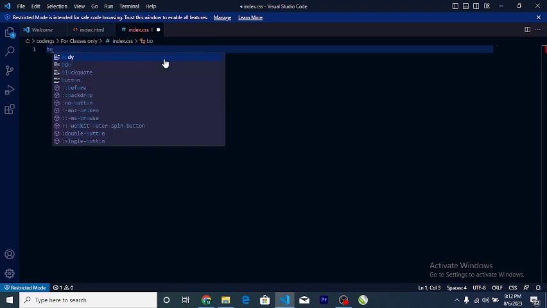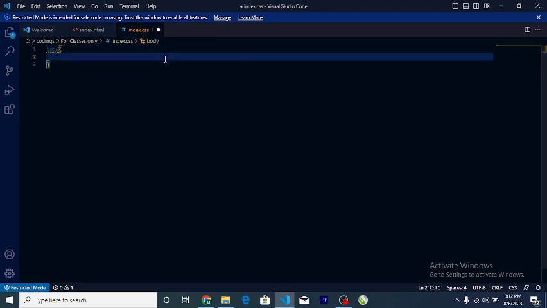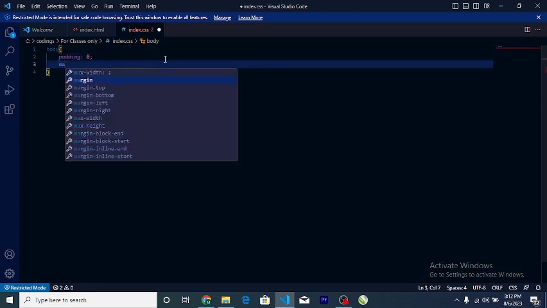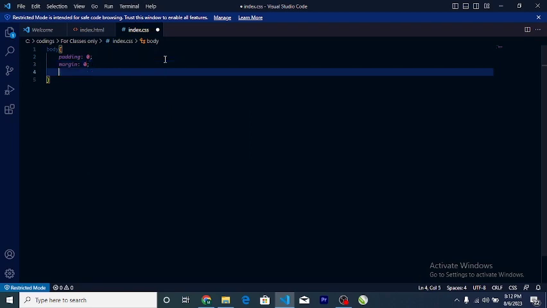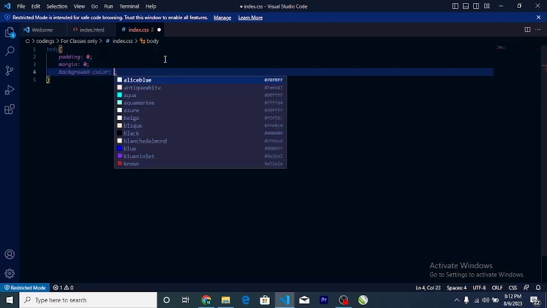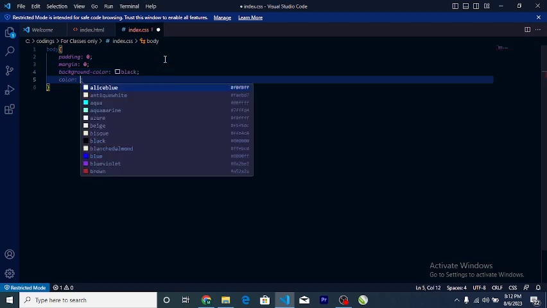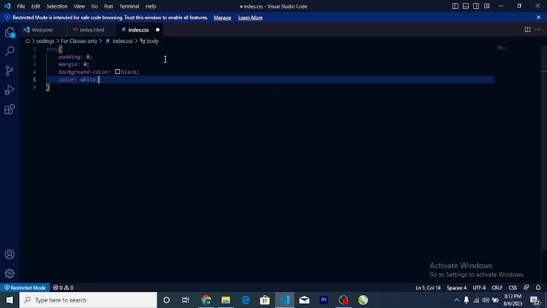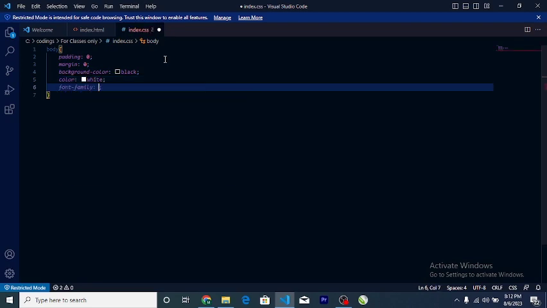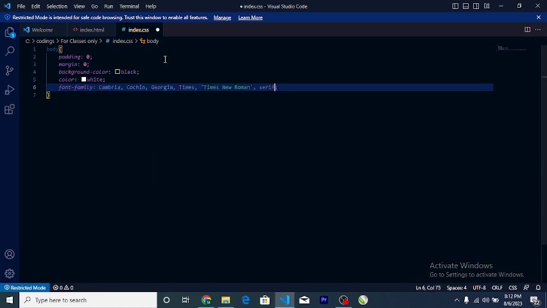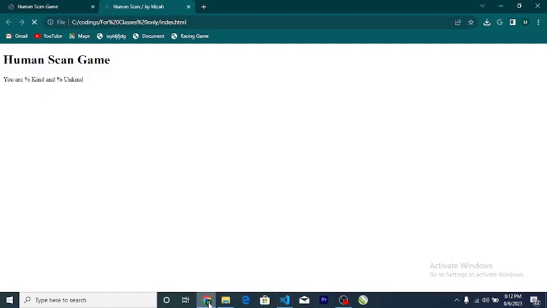I'm going to say body padding 0, margin 0, background color black, color white, font family, save that.